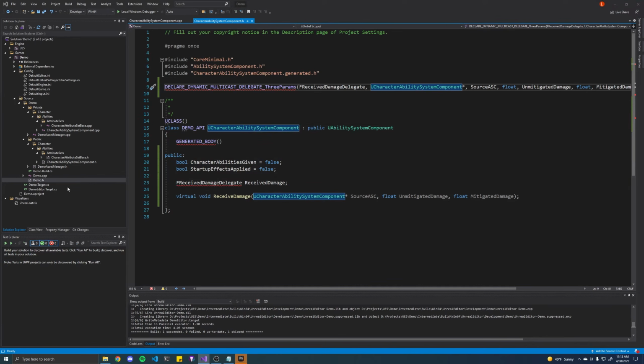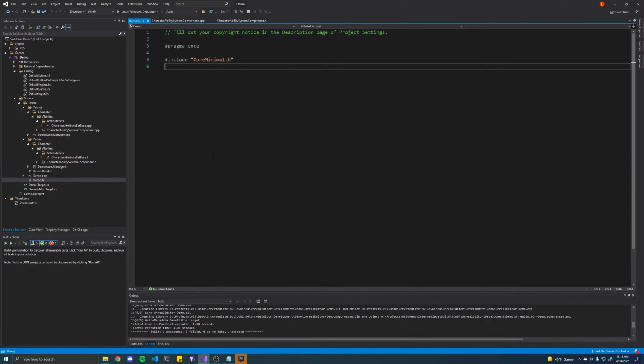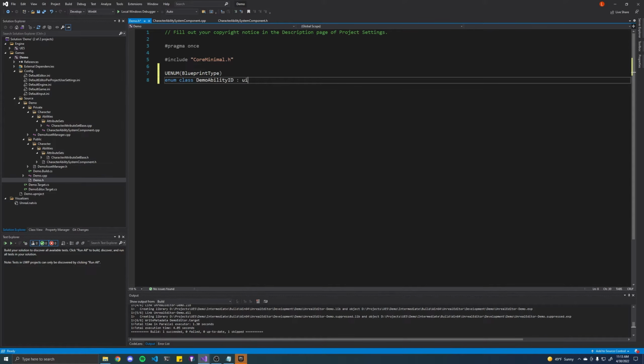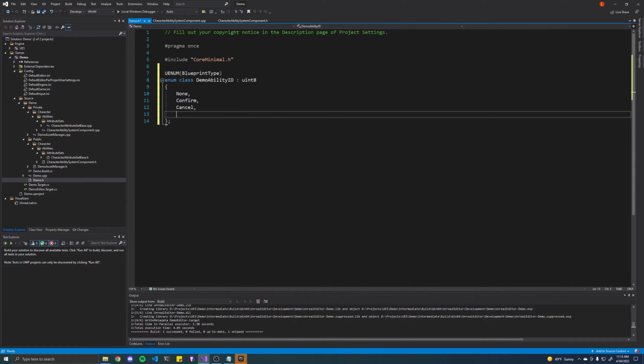Okay, next let's create an enum, because I know we'll need this. Let's just call it maybe like demo ability ID. Maps to one of those. And I'll just make these 3 for now. But we might eventually do something like ability 1, ability 2.